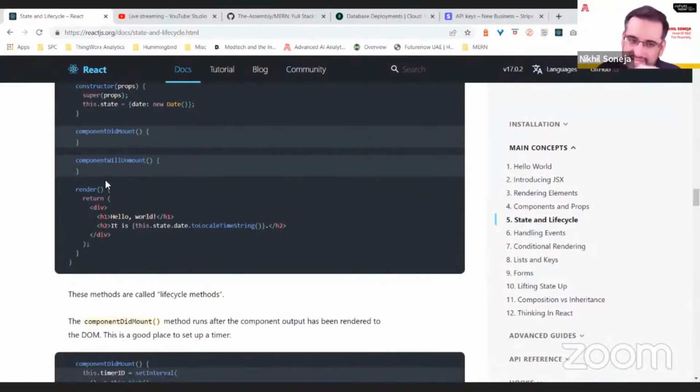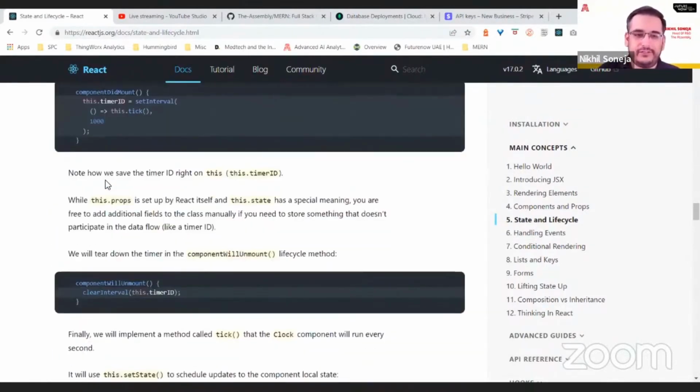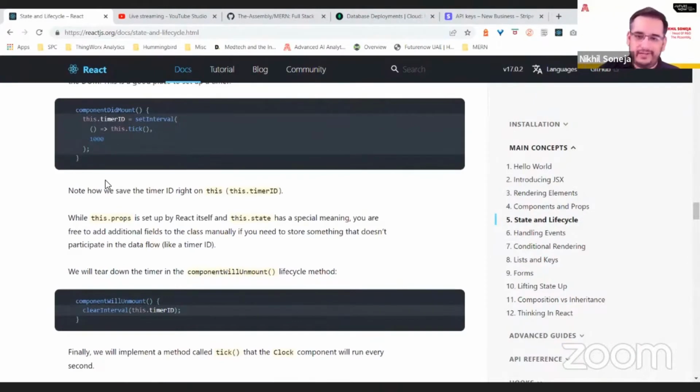Well, when this particular component as part of the page is loading up, you can run certain functions. So if you had a timer, for example, like they're doing here, you could forward the timer. You could set up your timer like you do in JavaScript. When you set up a new function, you could do it in component did mount rather than at the startup. So as soon as the component starts, this way it makes it all modular, because even in React, though it's all client side, rather than like as we did with JavaScript where you have to manage different functions, you can create modular components and they could build up on there.